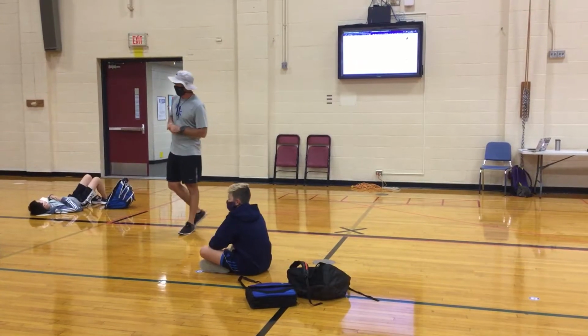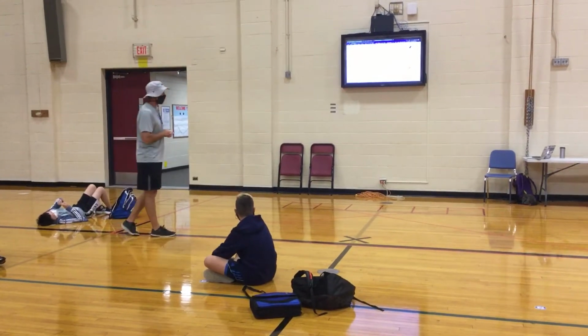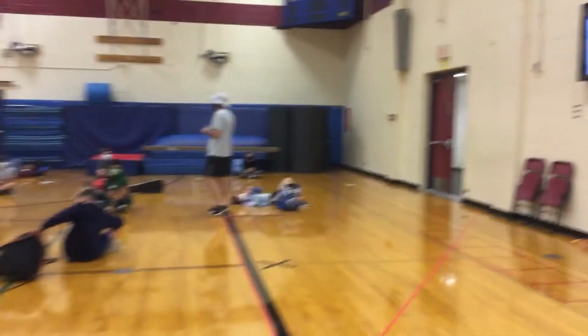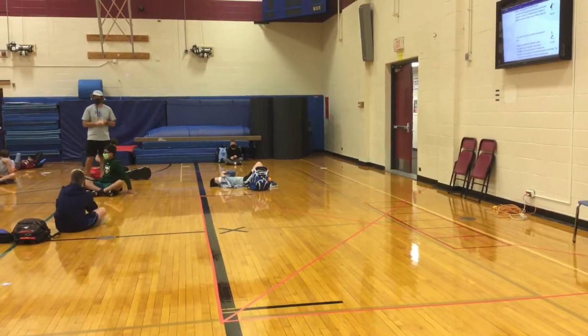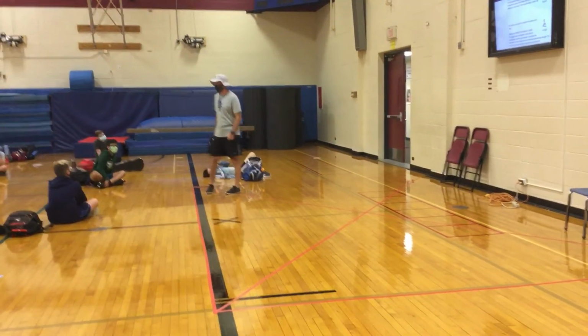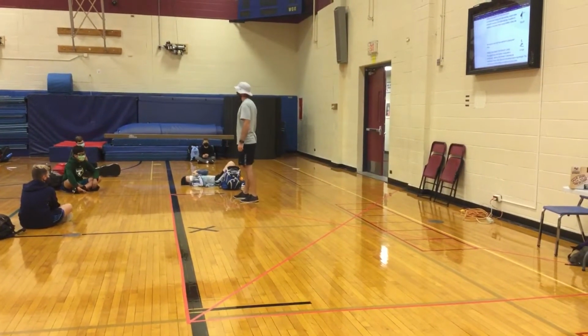Okay? The first one I'm going to talk about is a squat. Fundamental movement pattern, foundational. Okay? And here's what I mean by that. You watch a young child, as soon as they get to their feet, yes, I know not all of their bones are formed, or grown to how they should be at your age. But if you look at a child, watch them squat. Watch how deep they get. Look at the mobility, the flexion they have in their hip and their knee.